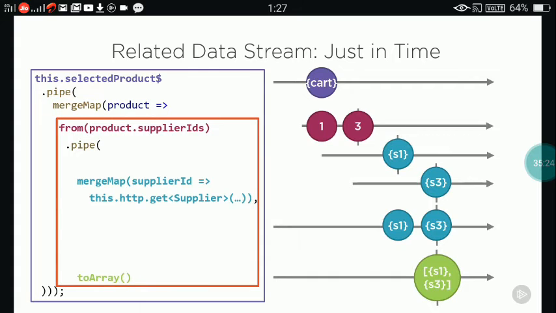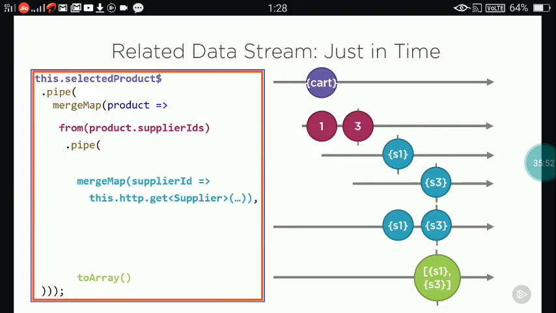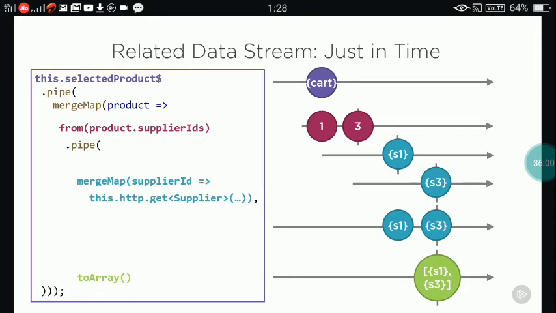Notice the inner observable. This creates a separate context. The fromCreation function creates an observable stream that emits its array elements and completes. Since the toArray is within this context, the toArray completes. Use this inner observable technique to define a stream that completes, or for encapsulating operations that could generate an error when you don't want the error to stop the outer observable. This is the code required to get related data just in time if the parent data provides the IDs to the related data. Let's give it a try.